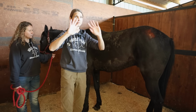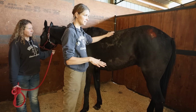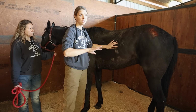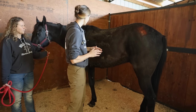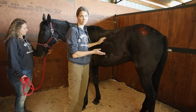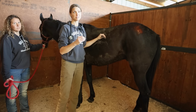Because we have 19 other horses that just showed up, we want to make sure that every horse that arrives gets appropriate triage. We're going to let this guy have a drink, have some hay, let those pain medications kick in, and his response to those pain medications will help our vet team determine what his prognosis is. He does seem to be compensating well, but obviously if he's got an unstable fracture, we're not going to let him hang out here forever. But this gives us a few minutes to make evidence-based decisions.